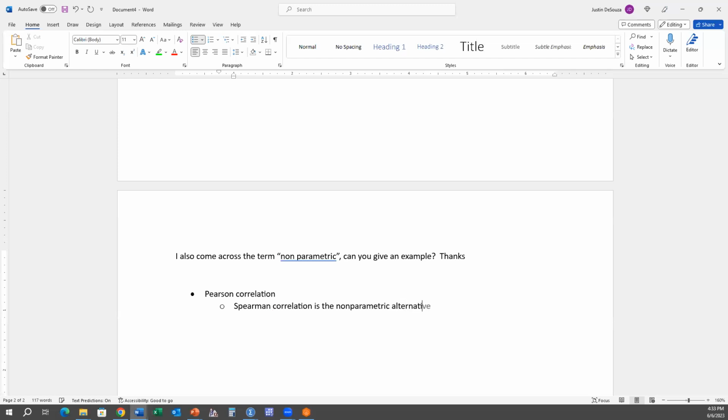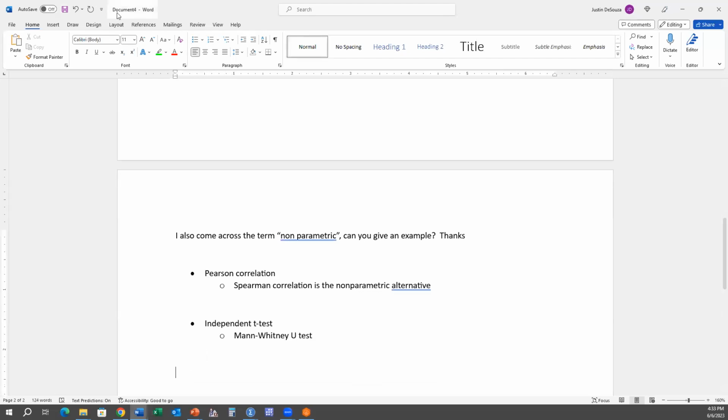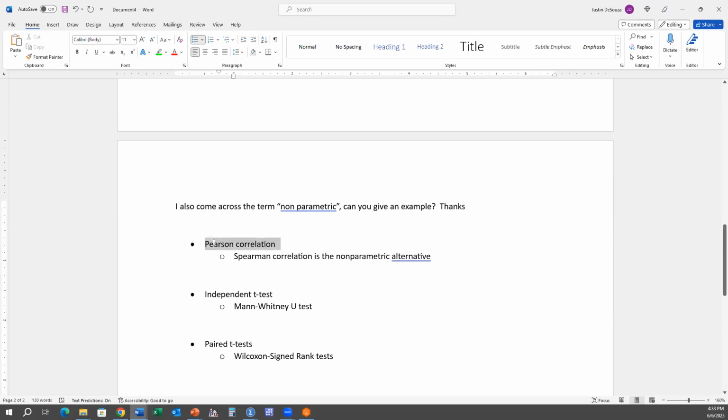Almost every analysis, excluding regressions, has a non-parametric alternative. Like independent t-tests, you can run a Mann-Whitney U-test as a non-parametric. And for paired t-tests, you can run a Wilcoxon signed-rank test as a backup. So the idea is that you might propose a parametric analysis, you need to check the assumptions of that analysis, and you can find those on this website.